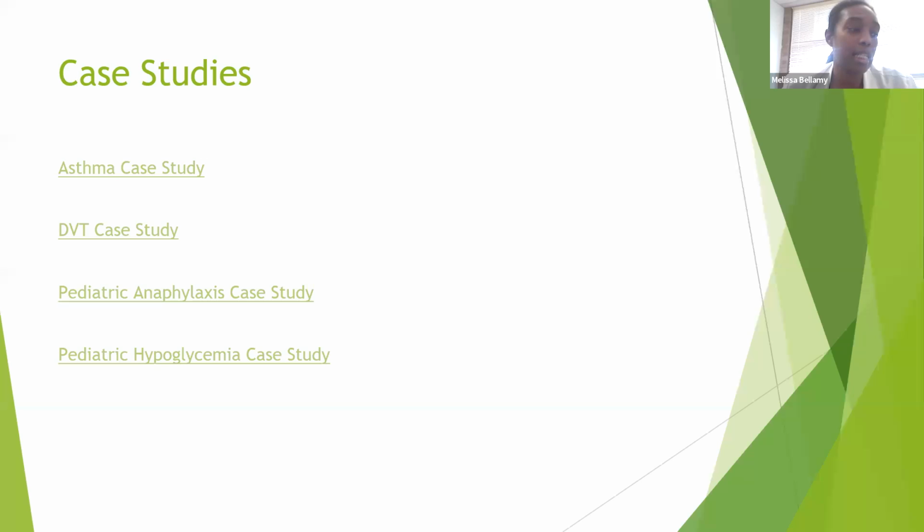Some of the things that the case studies are going to do is walk us through all the steps. We have our SBAR format, so it's going to give us all the patient information. And then from there, it's going to break down the six NCSBN clinical judgment model steps: recognizing cues, analyzing the cues, prioritizing, generating solutions, taking action, and then evaluating. So those are going to be all the steps.